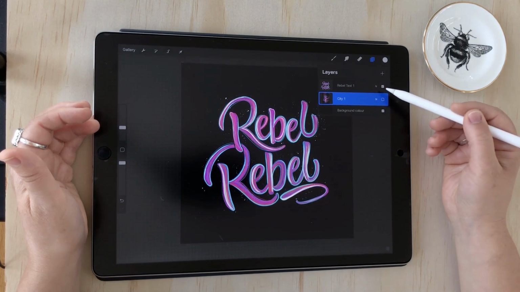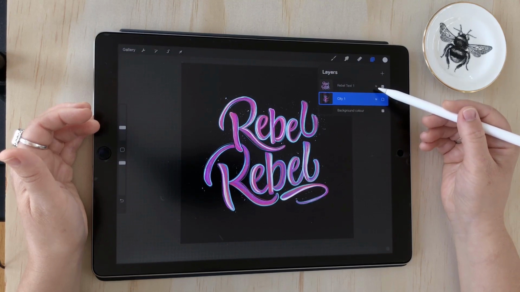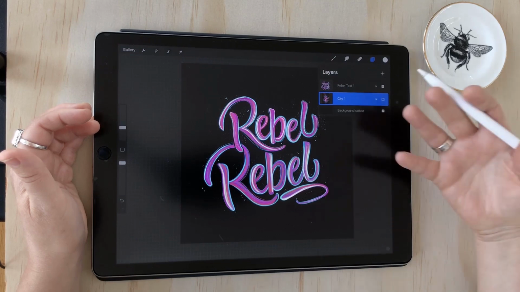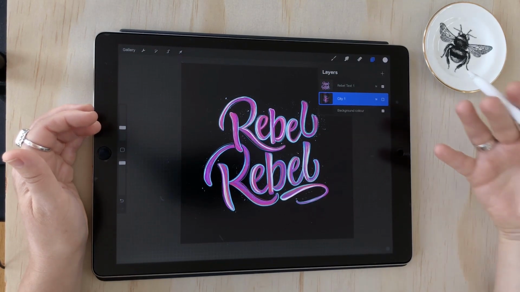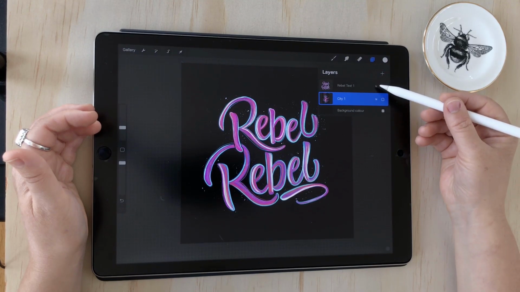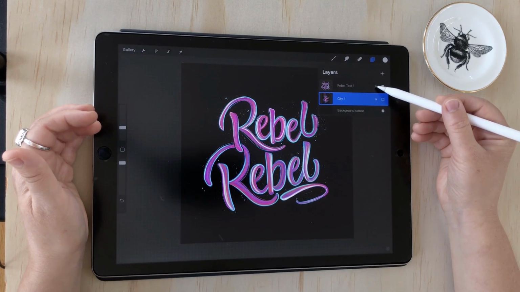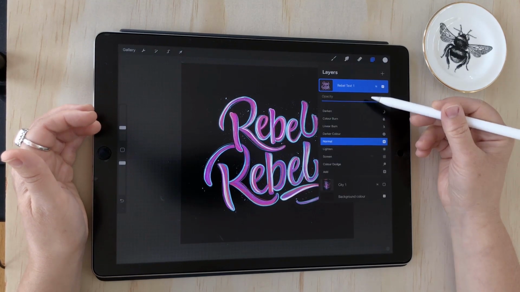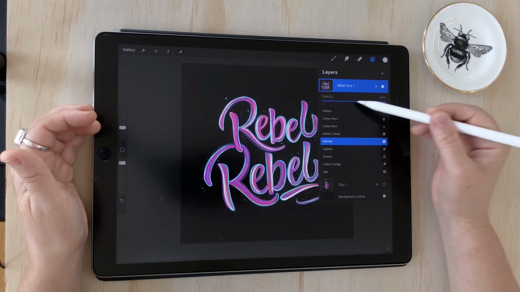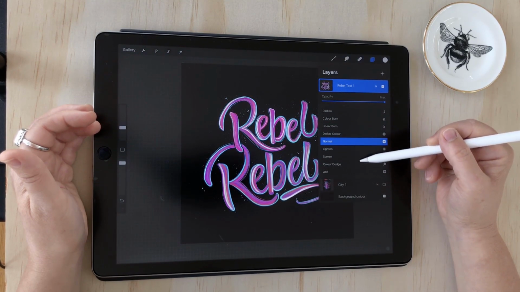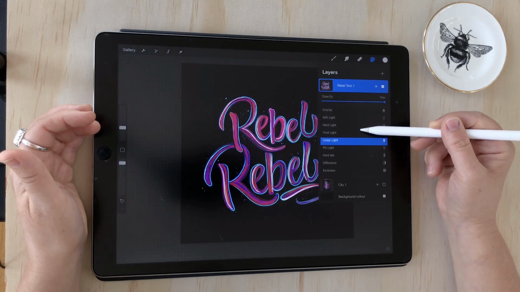Looking at our text layer, you can adjust blending modes on one layer and see how it reacts with a background color, but you're going to get the most dramatic effect when you use another layer to interact with. You'll notice this little N here on the thumbnail of the layer, and this just means normal. If I tap on that N, you'll see we now have this panel that gives us the option to change the opacity and also the blending modes here. These are our 26 different blending modes.